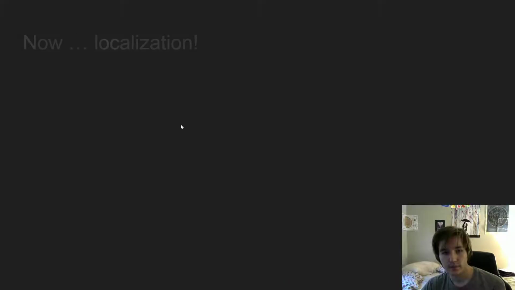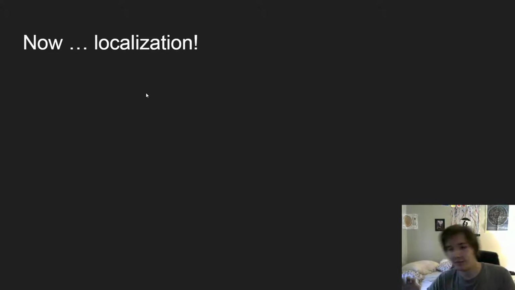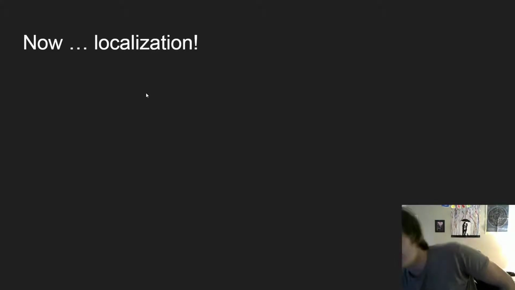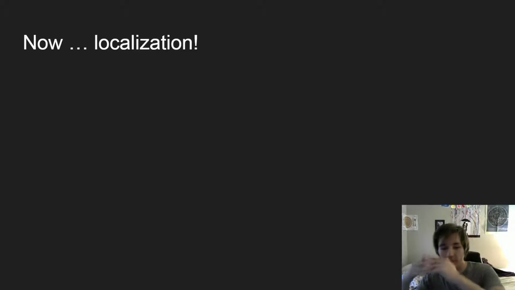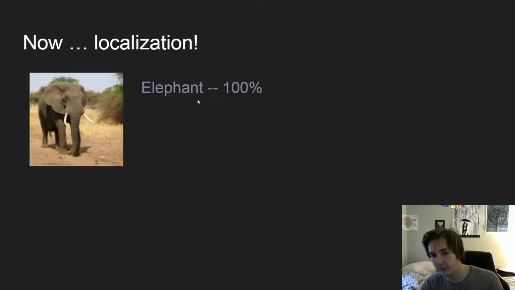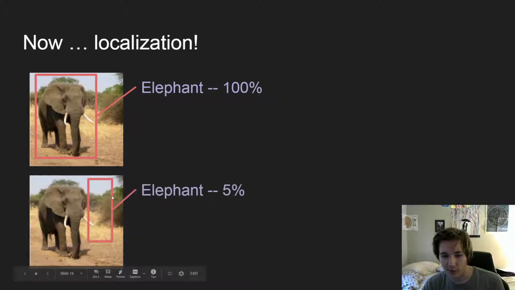All right. So now we're going to talk about a different task very quickly, because we're going to have all of these things come together to give us Deep Dream. So we need to talk about localization. Localization is the problem of not only classifying an image, but determining where in the image the thing we're classifying is. If we're doing this, we want a good box around the elephant, and if we have a bad box, we want it to not return the same thing. So really, we're going to first classify the image and then determine where it is.